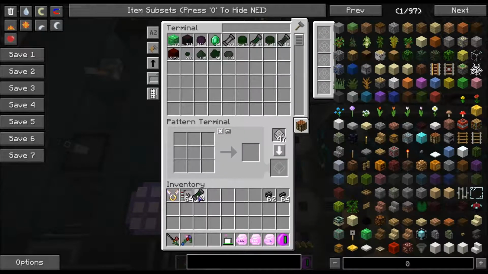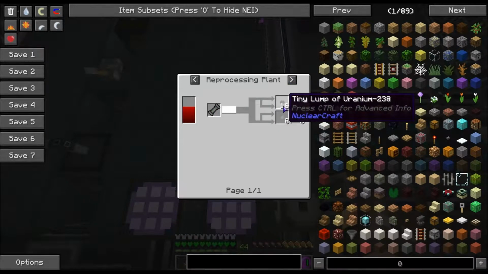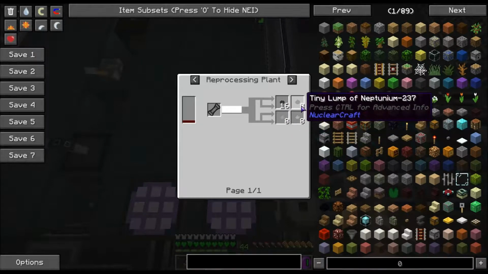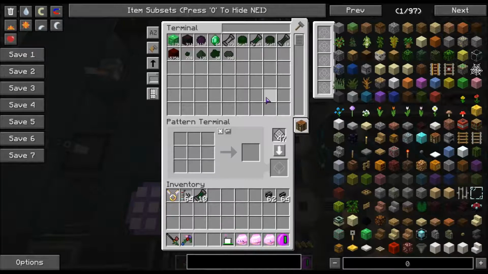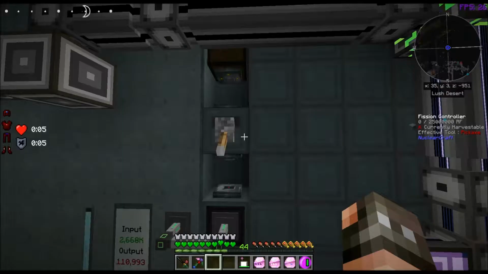When we take an HEU and we say uses, you'll see we can use it in the fission reactor and we get a depleted HEU cell. All right, now that's going to give us, we're going to ignore the uranium-238 because we only have 3 output slots. So we have neptunium-237, we have plutonium-239, and 242. So what we're actually going to need to do is take a few of these and throw them in here.